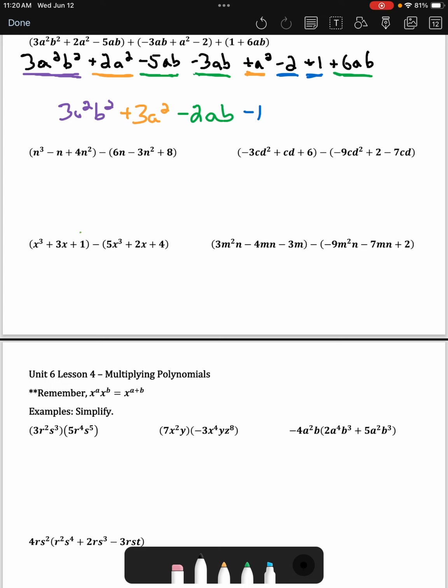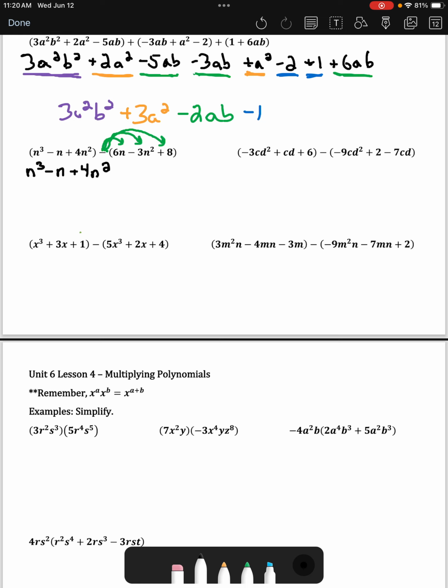Well, on all these problems, the first set of parentheses are exactly what they appear to be. So n to the third minus n and plus 4n to the second. Absolutely. But in the second group, because it's a negative sign in front, that negative sign says, hey, everybody in that group is lying to you about what they are. Whatever they're pretending to be, they're actually the opposite. So in those parentheses, 6n is pretending to be positive.